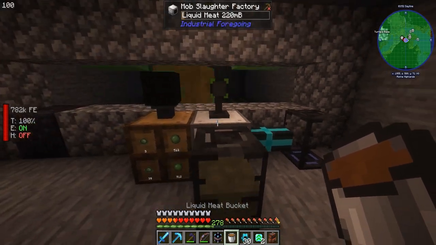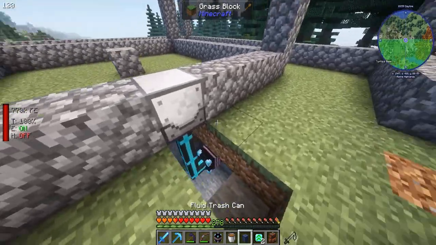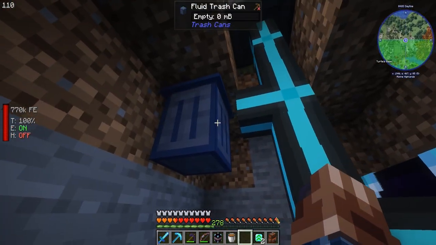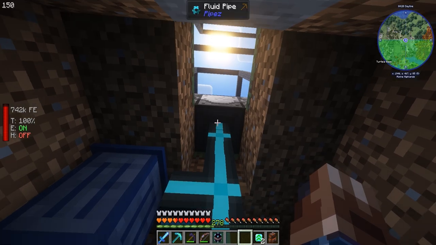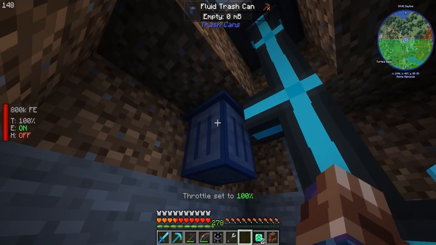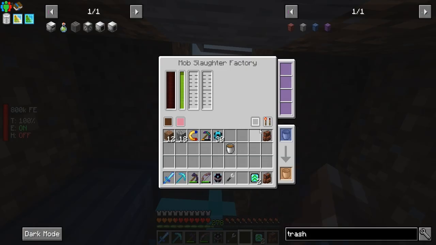All right, we have some liquid meat over here from our other mob slaughter factory working on the slimes. So we can take our fluid trash can, and because this will be before the pink slime, if we filter this, liquid brown meat, whitelist, so that only it can go through, then it means anytime any fluid is going to be taken out of here, it will first try to put it in this, and if it's the liquid meat, it'll throw it into the trash can, and if it's not, it's going to throw it into that. That is the goal.